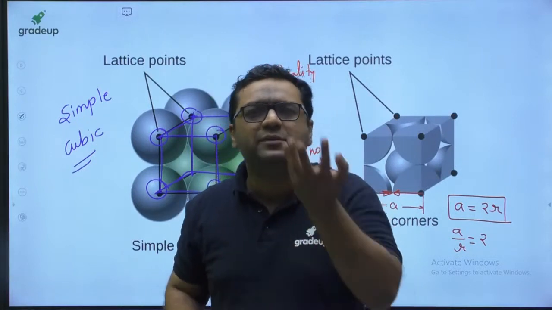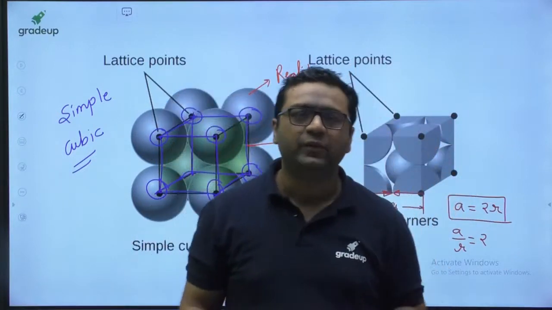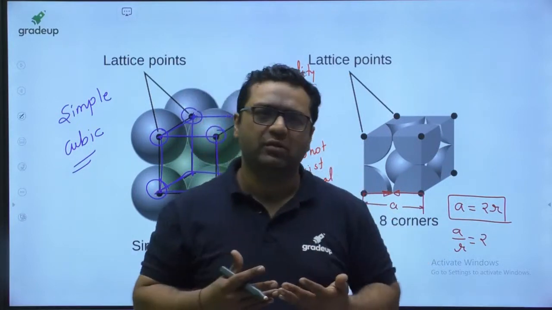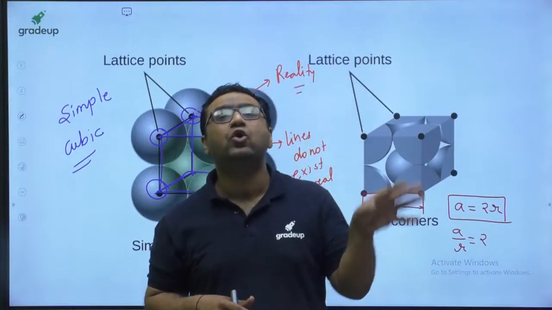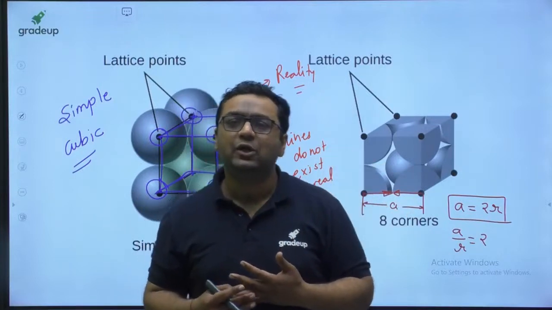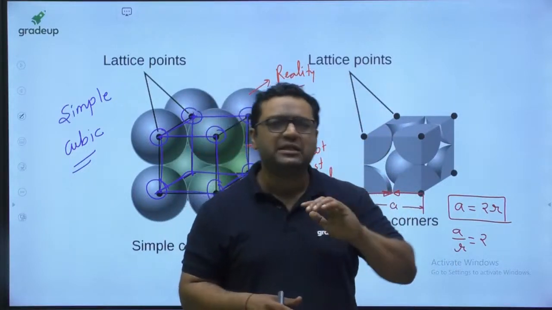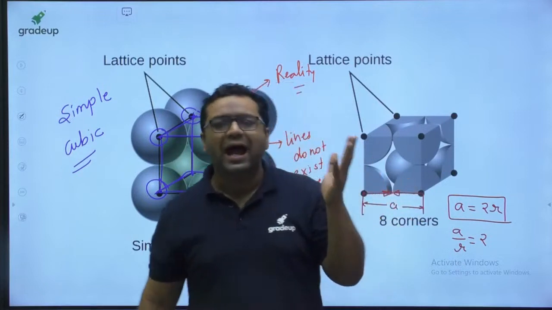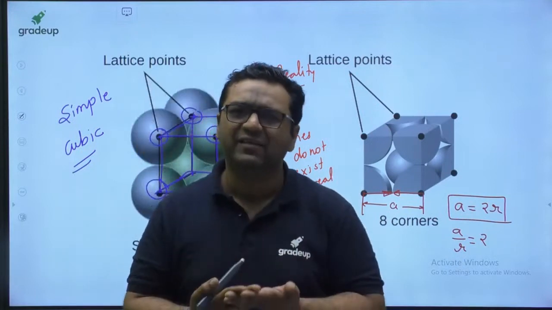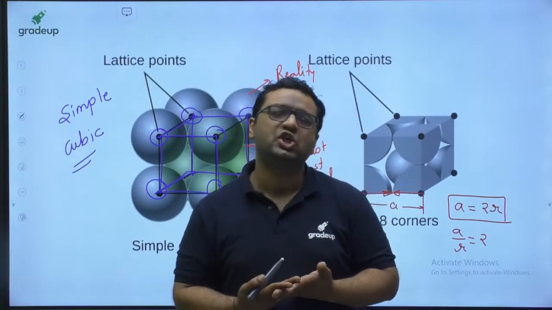Like iron sometimes becomes BCC, sometimes becomes FCC. So when iron is changing its crystal structure at different temperature and pressure, I would like to say that iron is allotropic iron. When a material shows different crystal structures at different temperature and pressure, it is said to be allotropic. As the temperature and pressure change, the crystal structure will change. When the crystal structure changes, the a to r ratio will change. If the a to r ratio changes, density will change. That is why I said density is a function of the a to r ratio.